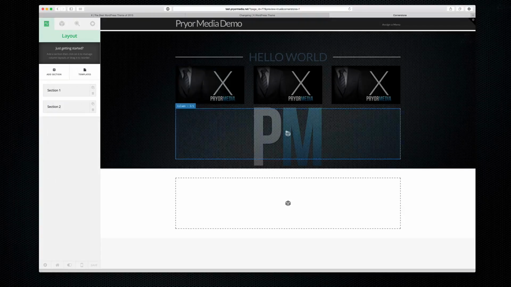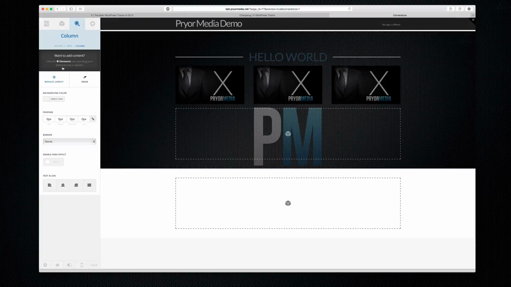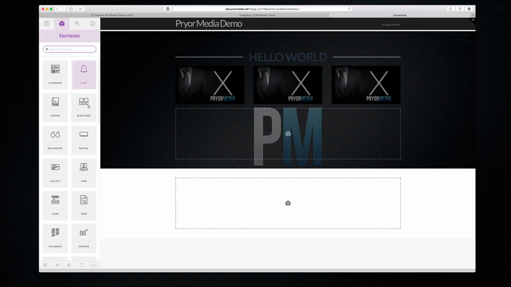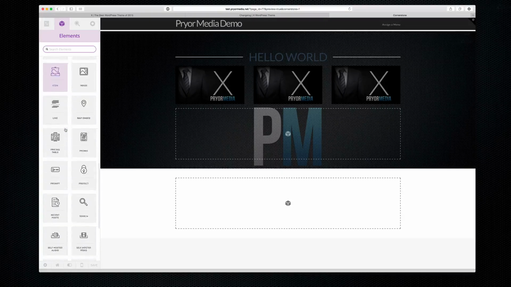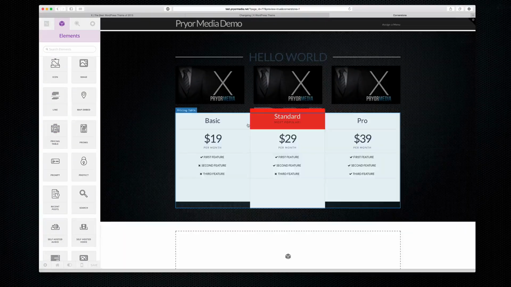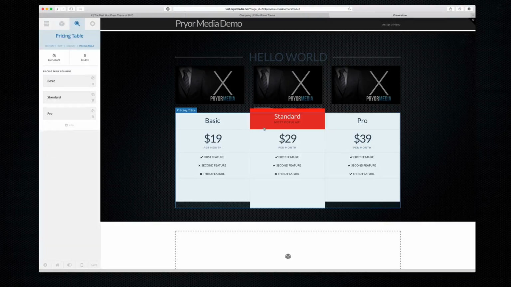Okay, so we've got this, and we've got elements, right? Again, I want to add an element to this, and I want to do pricing tables. Let's take a look at that. Add a pricing table here. Okay, good. Well, this is nice. There's a pricing table kind of inputted for me, and I like that. Something there already that is at least showing me visually what it's like. I wish that was there for the images and for the text and all that stuff too. That would have been great.